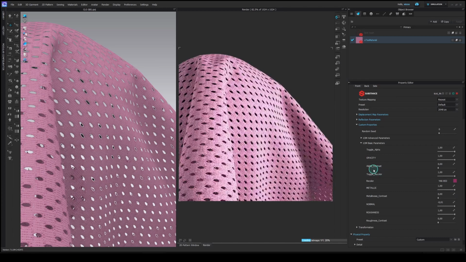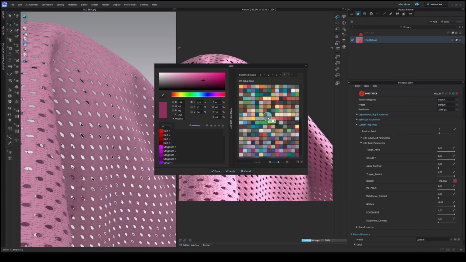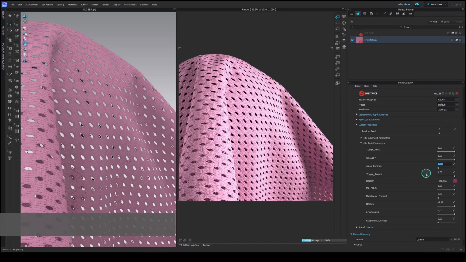Clicking the white box brings up a color selection dialog, and we can choose an option for our material. The base color map is desaturated before recoloring to provide more accurate results, since the new color is multiplied over the existing base color map to preserve any existing detail. Without this desaturation, the previous color would influence the newly selected color.